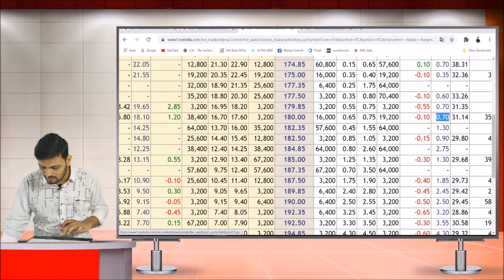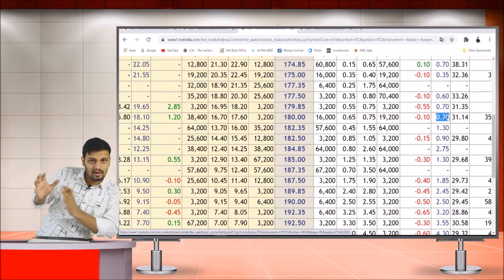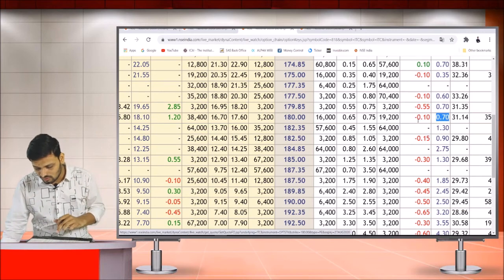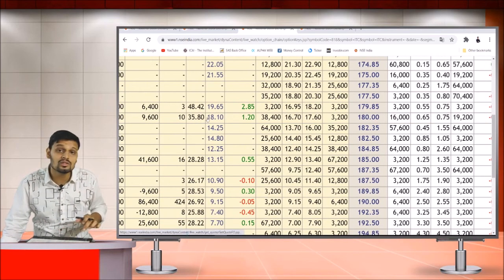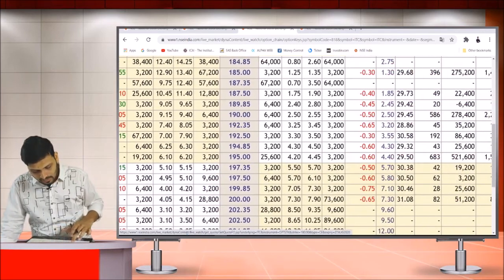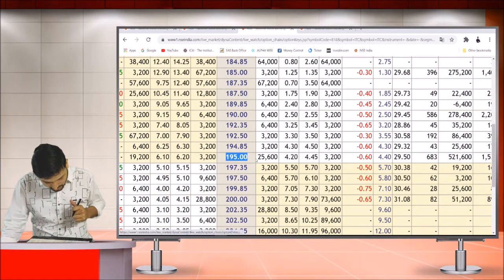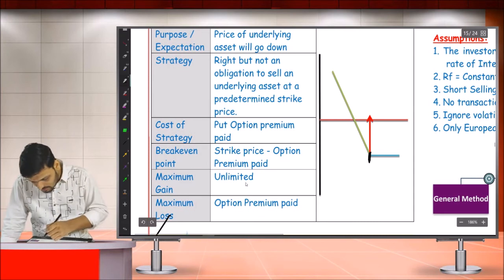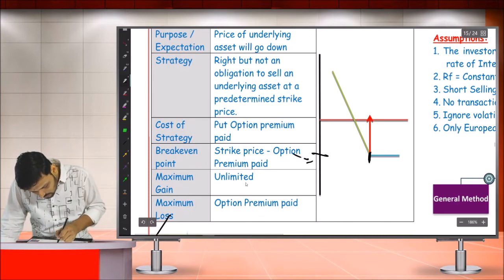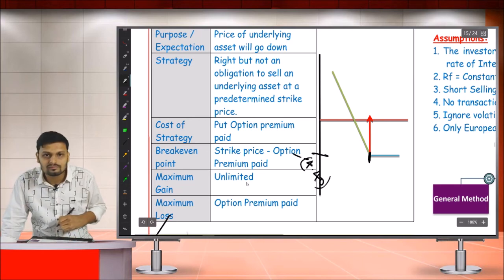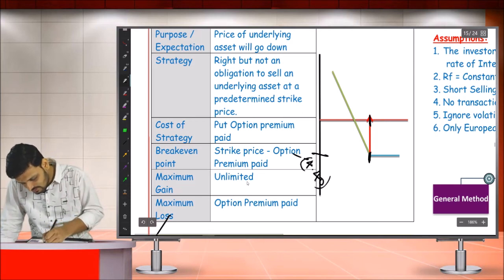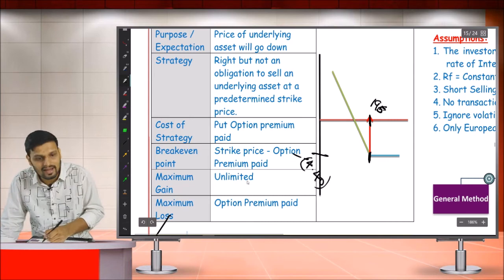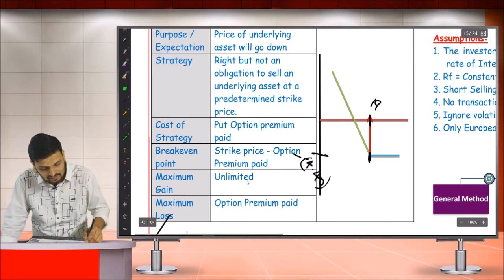So you can understand, the more away you are from the current market price, the higher will be the difference between call option premium and put option premium, because here it is hugely out of the money and here it is hugely in the money, right? Let me explain with the help of this 195 example itself. At 195 you will have to pay 4.40 as premium. This is minus 4.40. When the price is 195 and 196, both are the same. So this should be 196, but for your easy understanding, I'm just keeping it as 195.